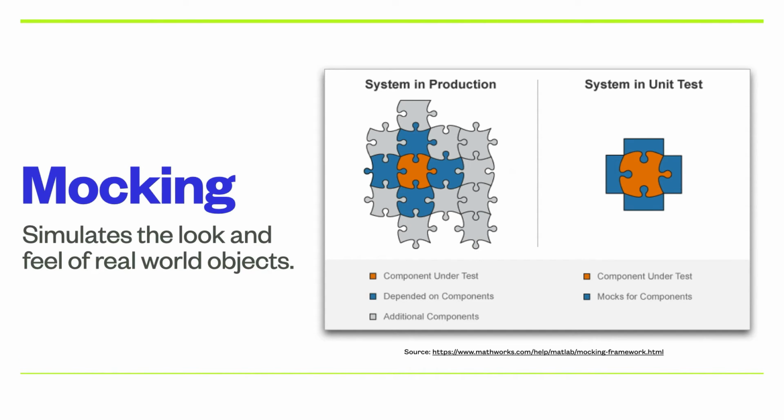So when you want to write a test for one component, you might get overwhelmed with the interactions that it has with the other components. In a sense, you would not be writing a test for just that one component. You would be writing tests for all the components that it's interacting with, and it can go on, right? Because that blue component is interacting with three more other components. So you need to mock out those interactions so that you're only testing that one component. That's what mocking provides, and it's a unit testing principle.